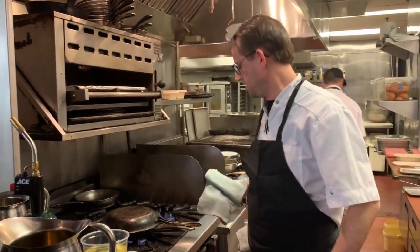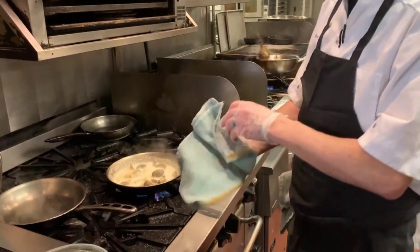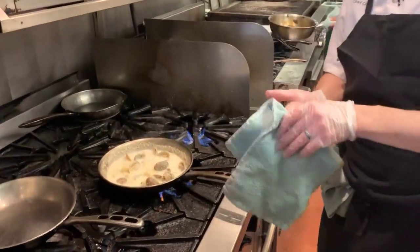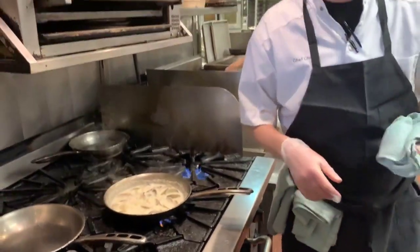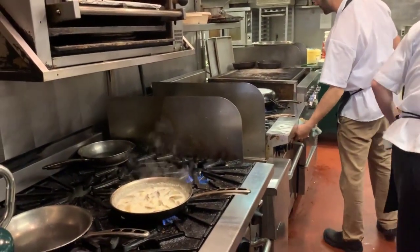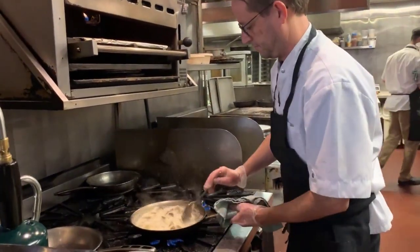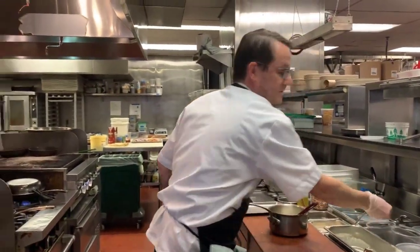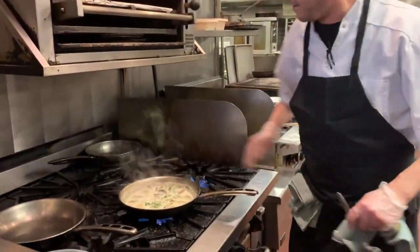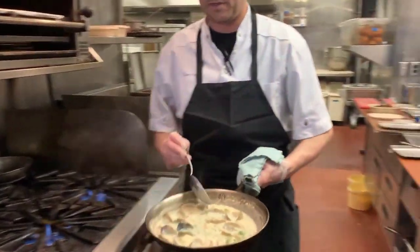Okay, so a couple minutes later, the lid off. Clams will tell you when they're done because they're open. And it's hot. Finish it with some minced chives. There you have our chowder.